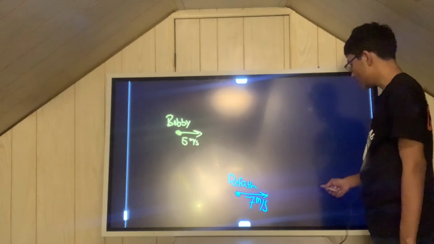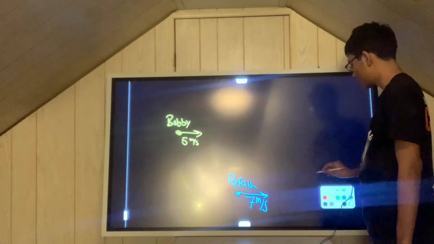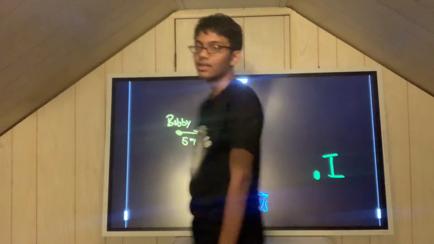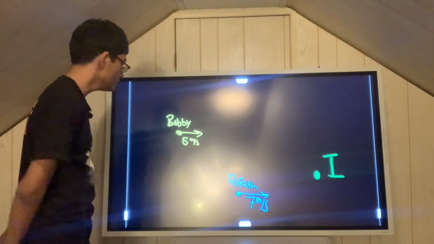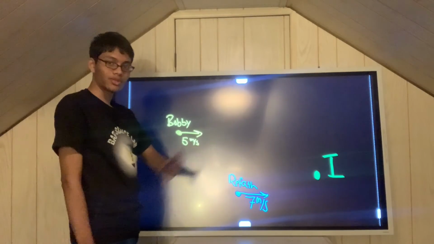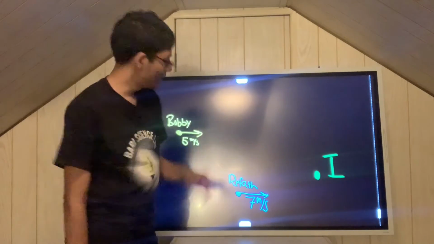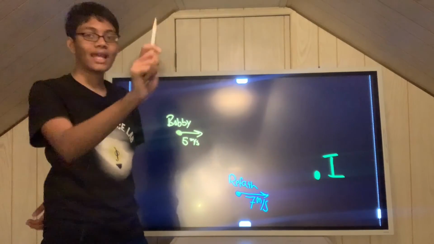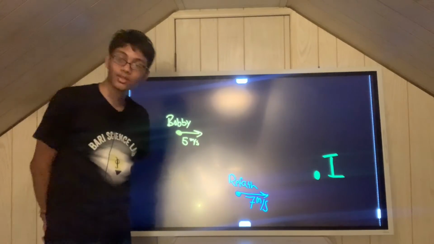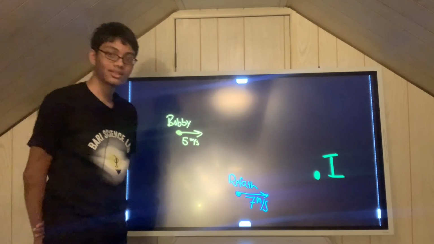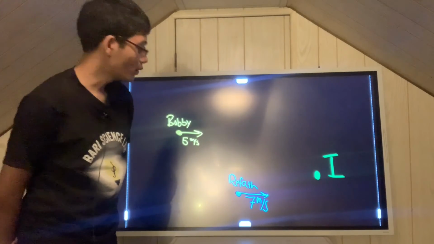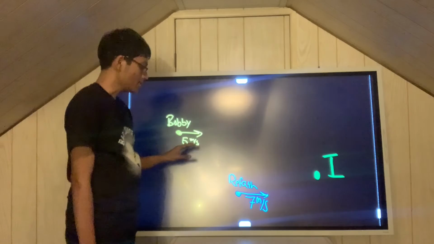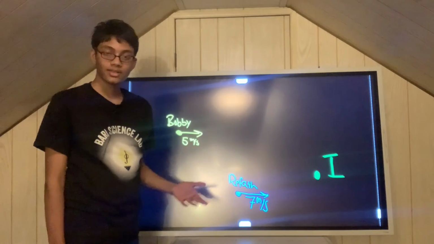Now, the restaurant they want to meet up at, let's call it restaurant intergalactic, restaurant I. The intergalactic restaurant. Sounds pretty cool. Now, Rifat and Bobby want to meet up at the same time. As soon as the restaurant opens for its opening date, they want to be there at the same time, at the same spot, at the intergalactic restaurant. Can they make it happen? Well, without Einsteinian relativity, it's going to be incredibly difficult. Why is that? Well, it's simply because Bobby and Rifat are moving at different velocities.